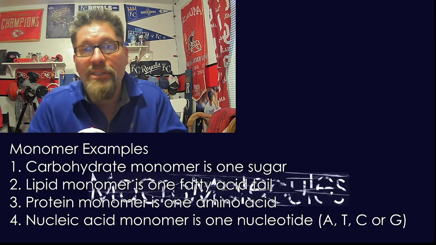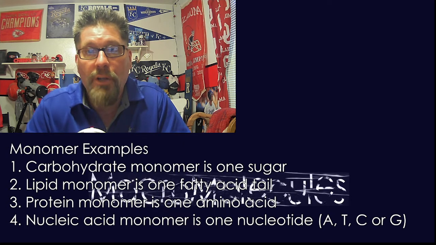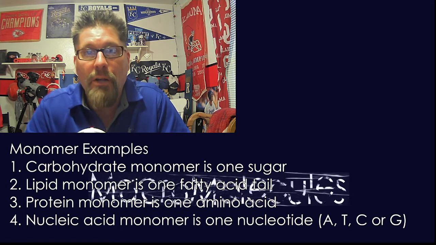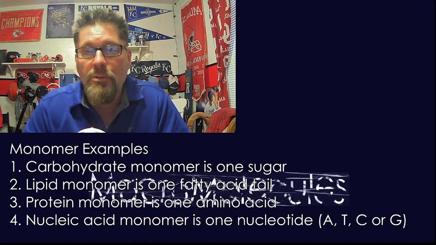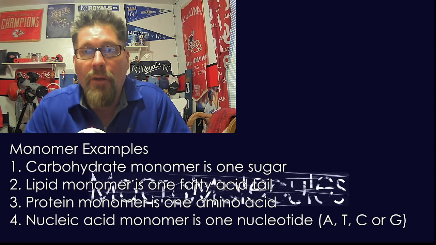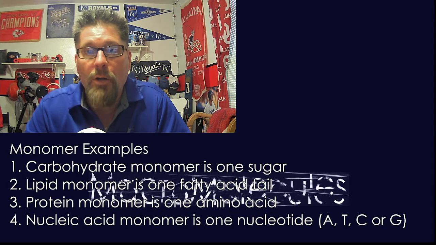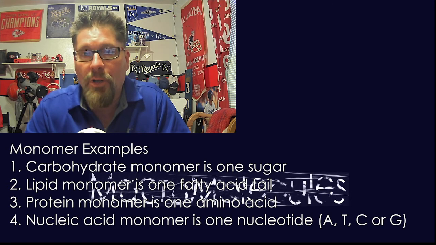Now, this is something that you're really going to need to know, not only for the test, but just as information in general, to have a good understanding of each of these 4 types of macromolecules. This is the list of the monomers that build each of the macromolecules. When you're talking carbohydrates, their monomer is a single sugar, like glucose or galactose. Those are one unit, and multiples are strung together through bonds to build a polymer.